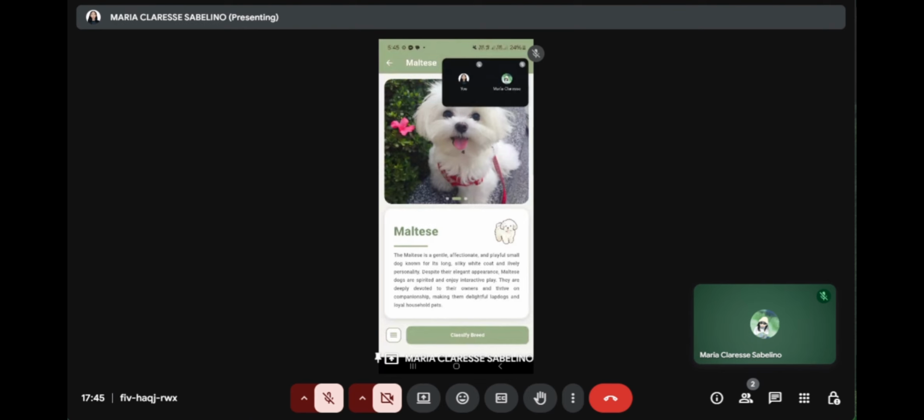So the question: what Flutter state management approach did I use and why was it suitable for your project? I use Flutter's built-in setState with stateful widget because the app has a simple and linear structure. The main state, page navigation, selected breed, and classification history, is handled in the main app state.